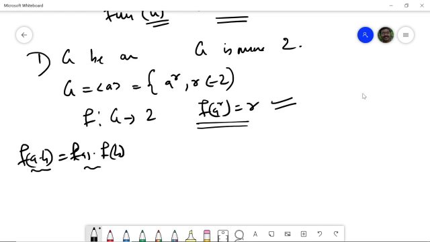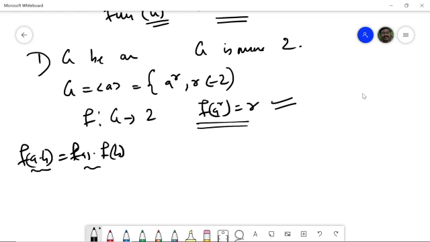Similarly, suppose you are taking a finite cyclic group which has n elements. So G is a finite cyclic group with n elements. That means G can be written as the powers of a raised to r, where r varies from 0 up to n minus 1. Because this is finite, all these powers need to be different. You can just check why it should be different. What will happen if some powers are the same? That means the order will be less than n. You just try to think why it is so.